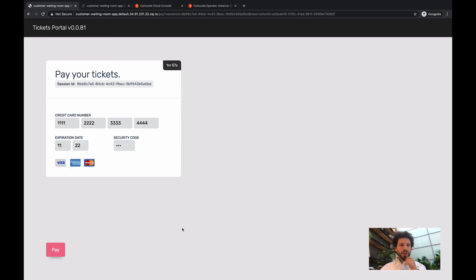I'm reserving the tickets now, but remember I added these timers, so I should be getting some notifications back in here. I'm doing that by generating cloud events as well for those notifications. In this case, you can see there is a push notification arriving to my application every 10 seconds, telling the customer that they need to pay, right? And because I've also set up the other one that is going to interrupt the flow, after 2 minutes I will be kicked out of this page and put back in the queue because I just lost my opportunity to buy my tickets.